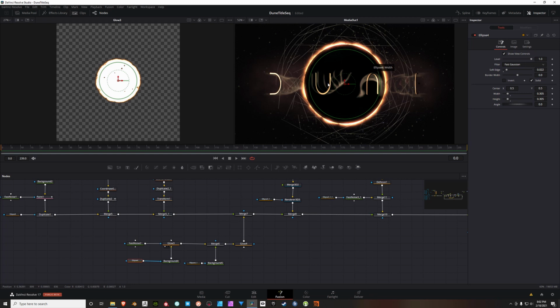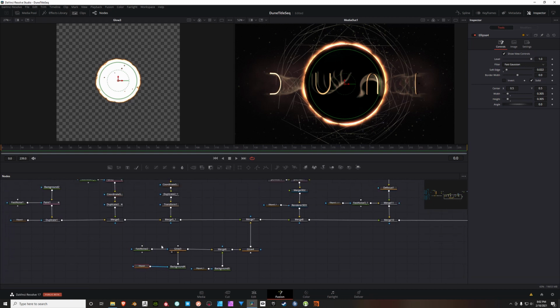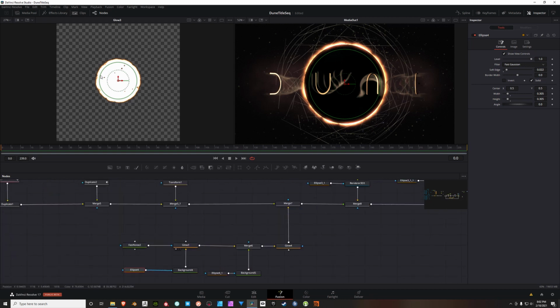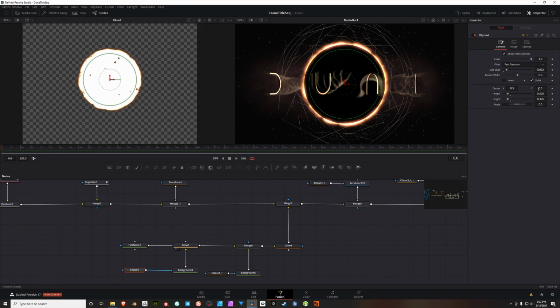Now for the main eclipse, we want to move the sun behind the planet to the lower right. So if we go to our ellipse node down here, where we created this original sun, make sure you're on frame 0 and click on the center. We're going to do a couple different values here.